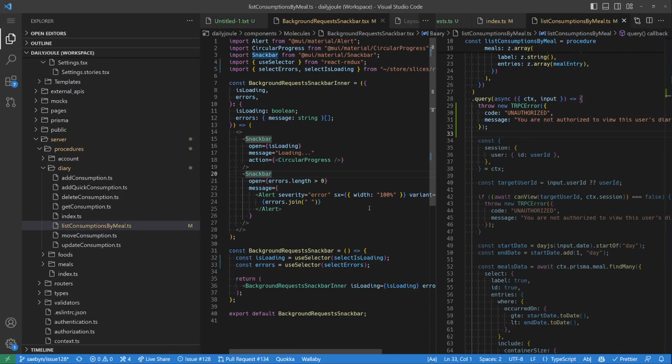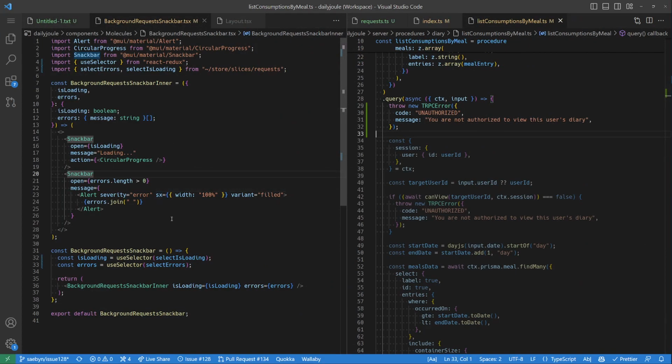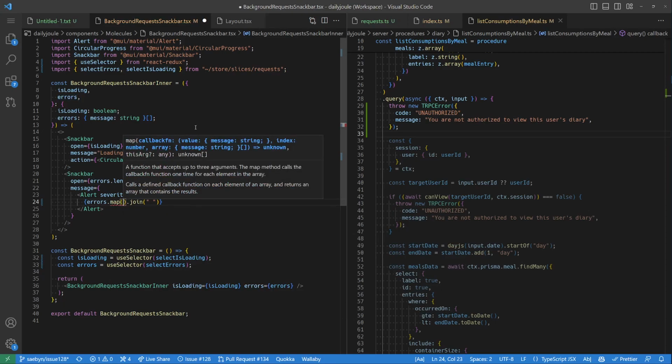Okay, so this has nothing to do with the Redux conversion at all, but I've got to do something about the error. Interesting. I mean, we're saying that the errors this component is getting is an array that has a message.